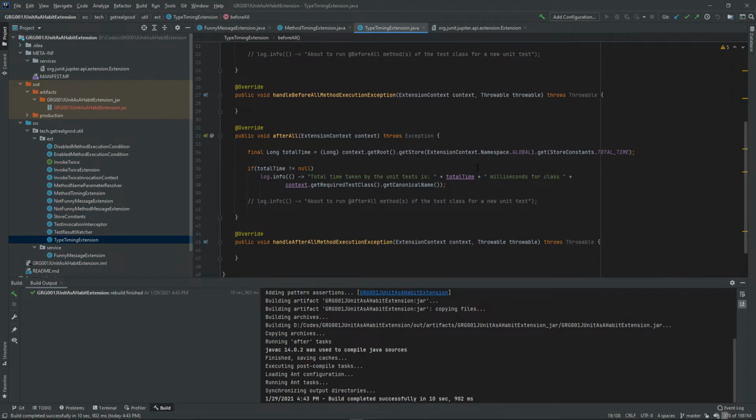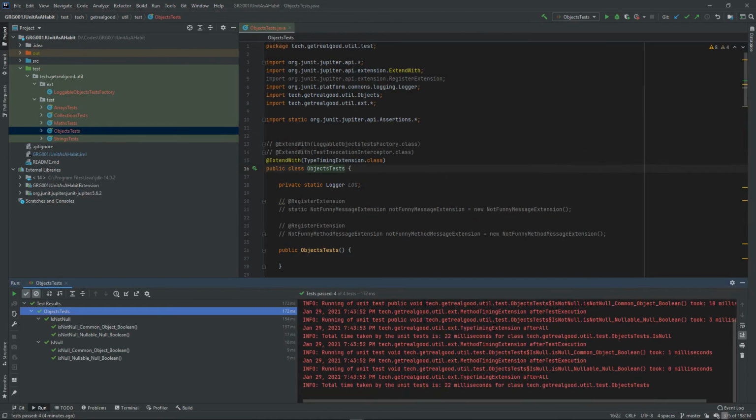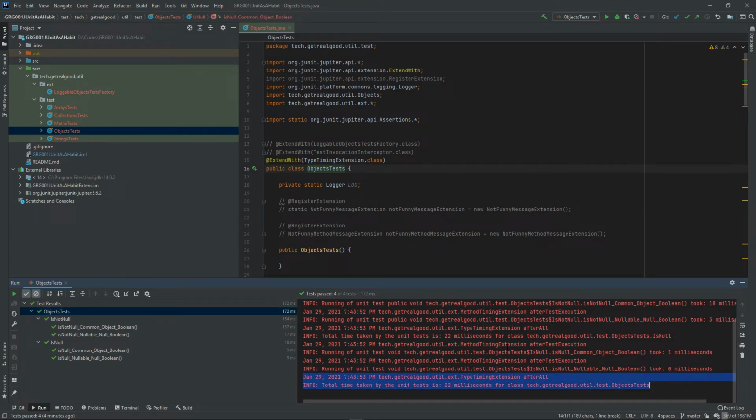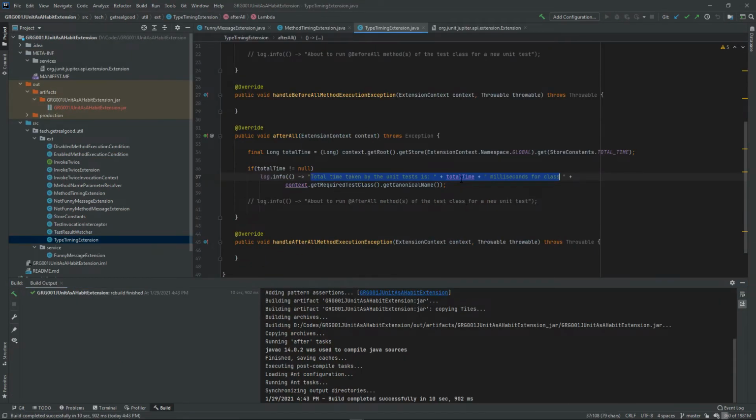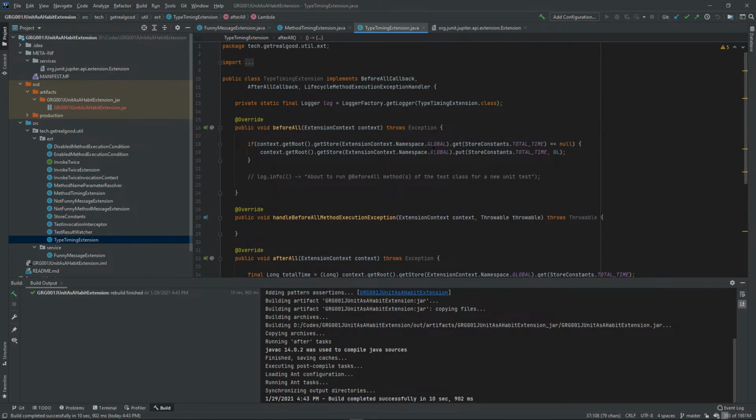And after all, it just says get the total time from this key, and if the total time exists, then output it, which we saw here, but we also saw it here for add nested classes and here. Alright, so that is how our type timing extension and method timing extension work and how they cooperate.